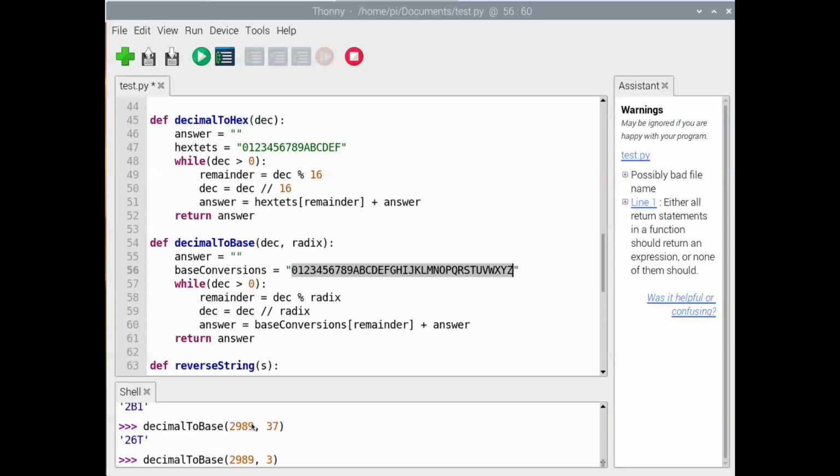So if I have, let's do that guy to base 2. This is the decimal version of 2989. If I wanted to convert this to hex, this 4-bit number is called a nibble.